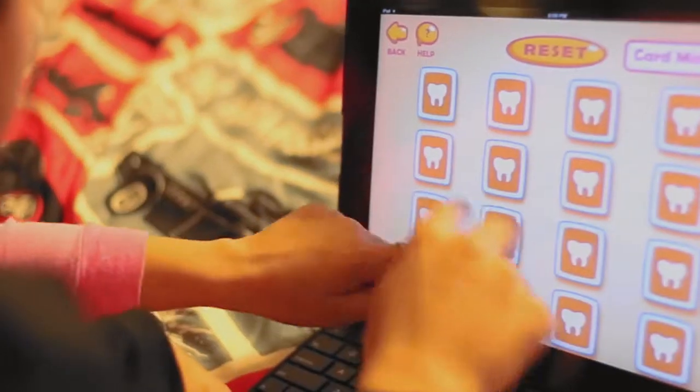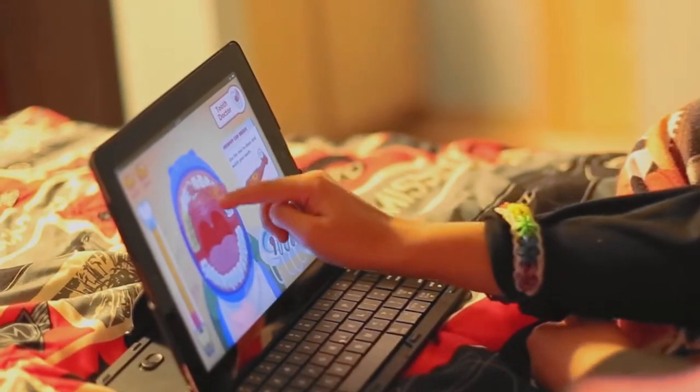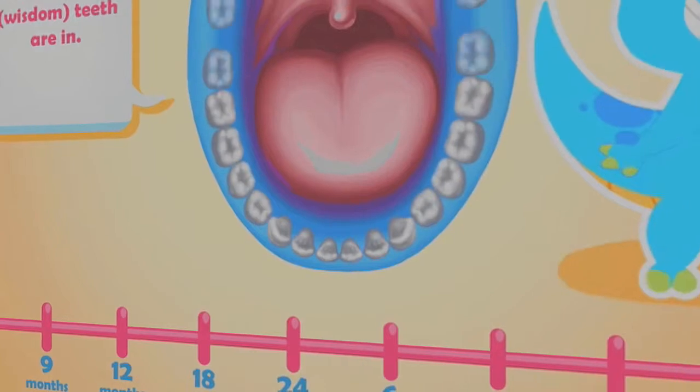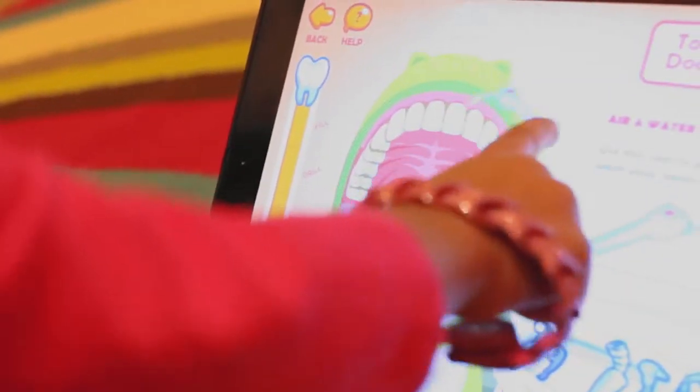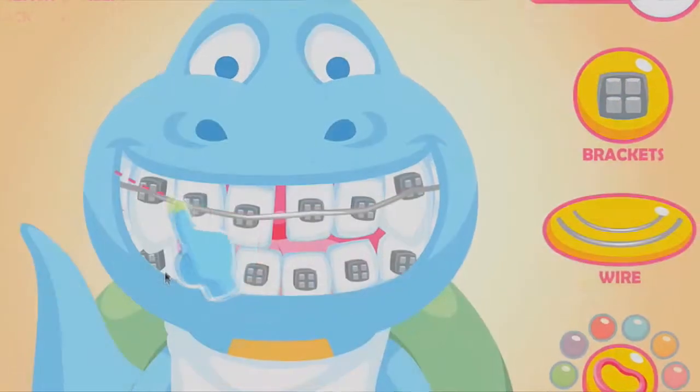Kids are all about show, tell, do. You gotta show them what you're about to do. You gotta tell them exactly what you're gonna do, and then do it. So with the app, we show them what teeth are about. Then we tell them how to brush and floss, and that through animation, and then they do it. It gives reminders. There's little pointers that will show up on the screen just to tell children if they're not paying attention, they put down the iPad.